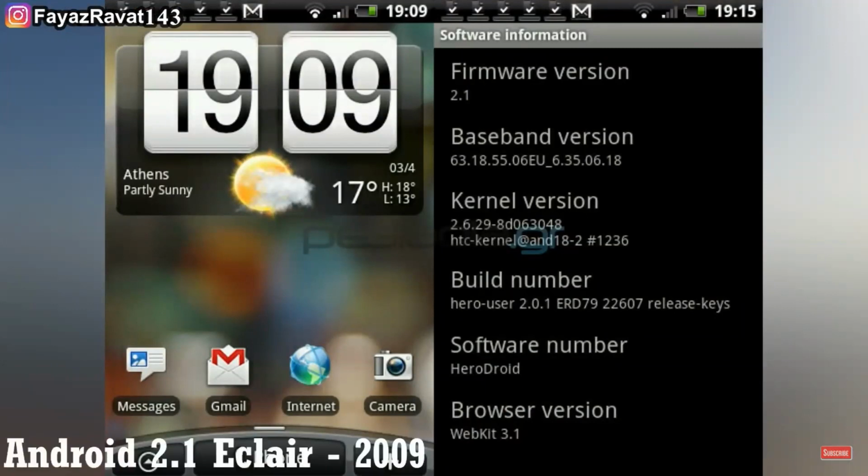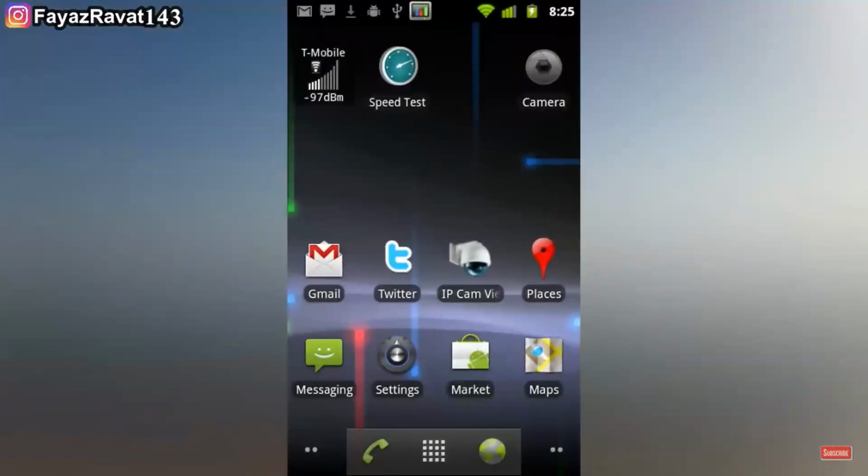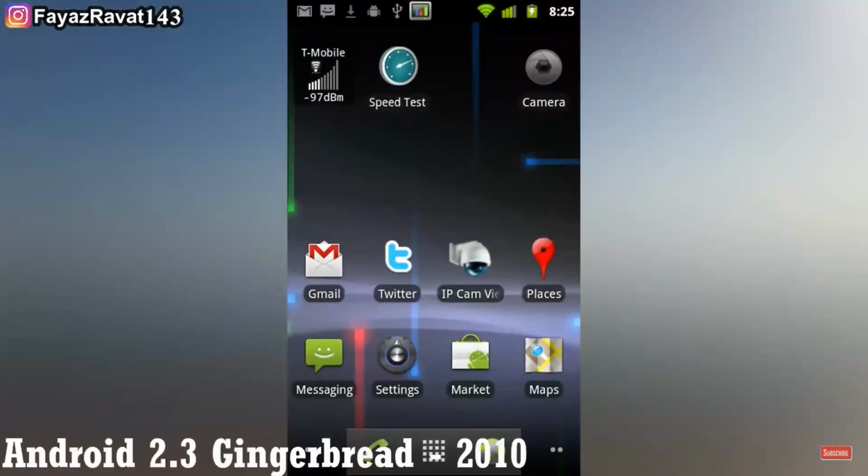2.1 Eclair. And this is Froyo 2.2. This is Gingerbread.